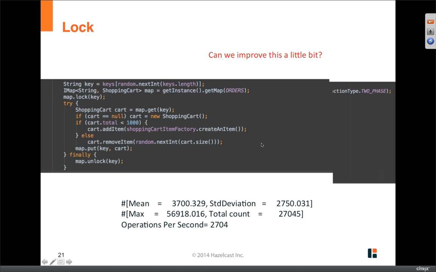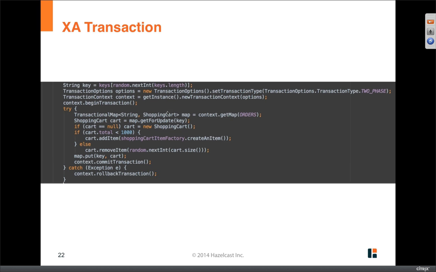So let's go one by one, right? One thing that we can improve, remember, I said that there are actually 2 operations. We do the lock first, and then we do the get. There's actually an operation in the transaction API which says get for update, right? The get for update gets the value and also locks it. So we basically combine both read and write into the same operation. So let's discuss this as an option.